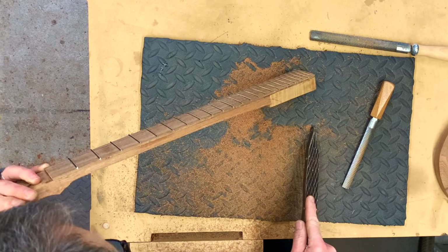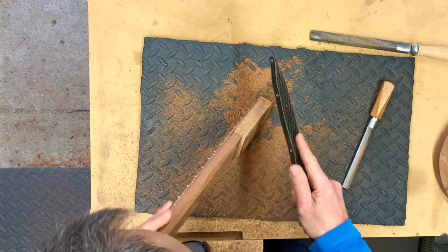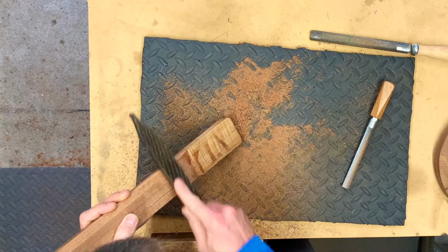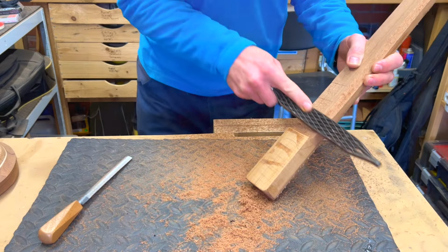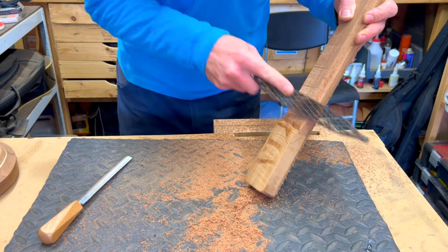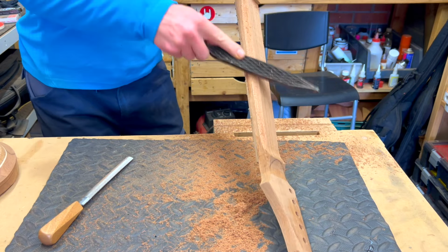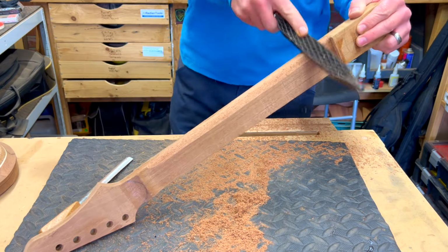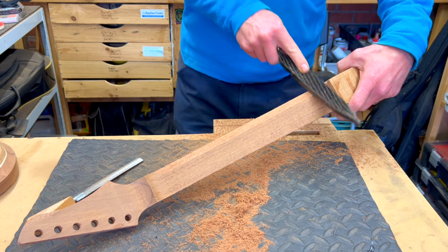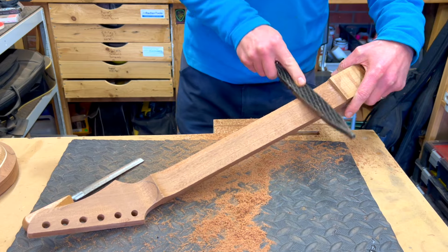I have lines marked along the back of the neck to carve to. One for the center, two more parallel lines halfway between that and the edges, and one along each side halfway between the bottom of the fingerboard and the back of the neck. As you remove the hard edges between each line, you create a new facet. You then repeat the process until you create the shape of the curve you want for the neck profile.